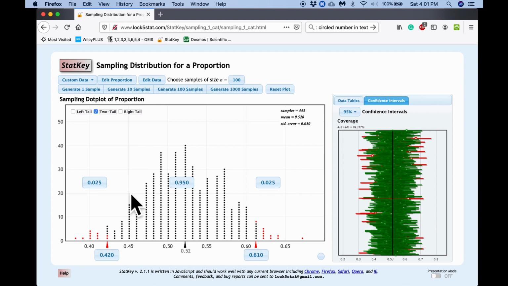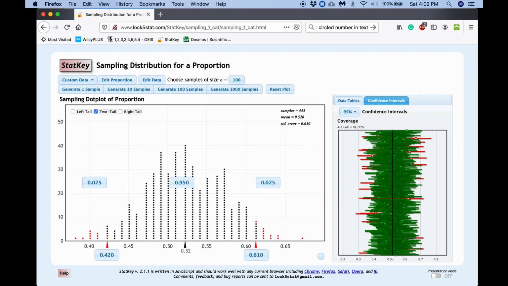So the 95% confidence level is really connected back to our middle 95% of the dot plot. The dots that are close to the center in the middle 95 will have corresponding green confidence intervals, ones that cover, and the ones that are in red out here will have confidence intervals that will not cover. Okay, so hopefully that's bringing all of this together, and hopefully that is making sense for you.